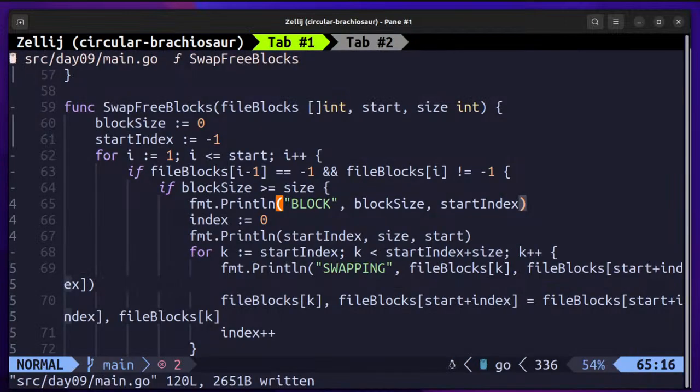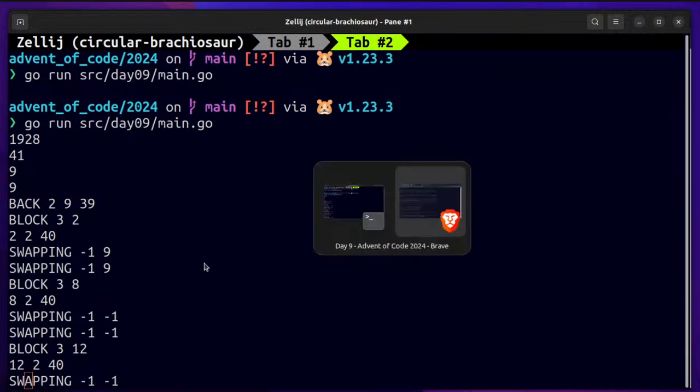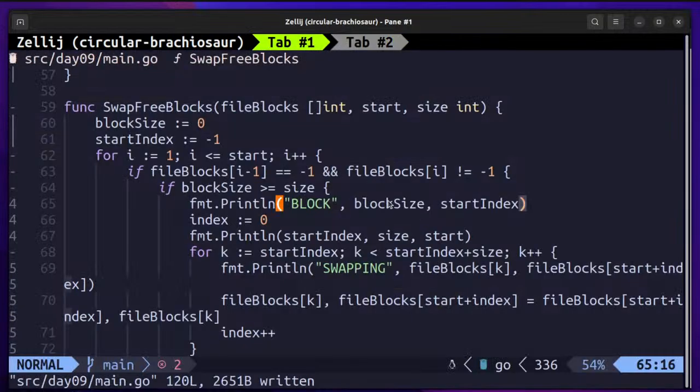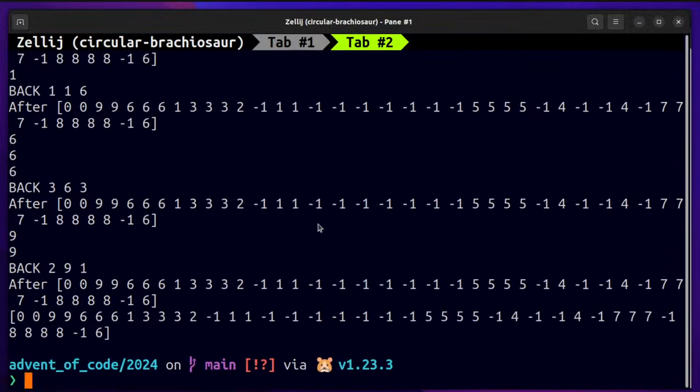and it swapped it out into block 1. So this one will be block 3 and 8. What are we doing now there? So block size is 3 and start index is 8. So block size is 3.